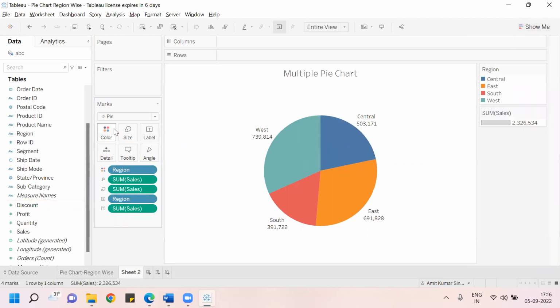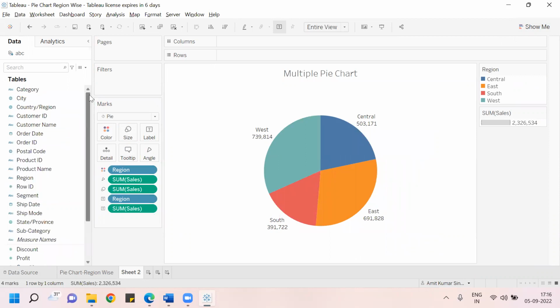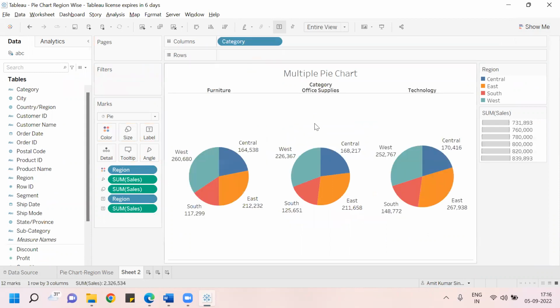Now imagine that under region we have four regions: west, east, central, south. Now if I go to category and put category column wise, I can see I have three categories: furniture, office supplies, and technology. I can make a comparison between them.